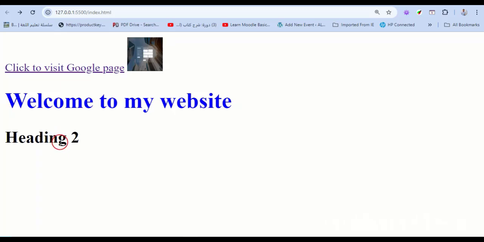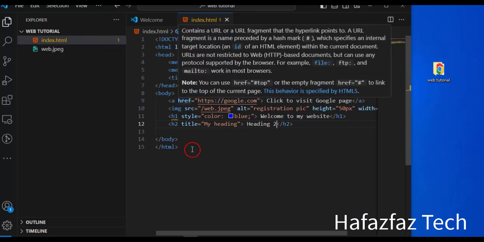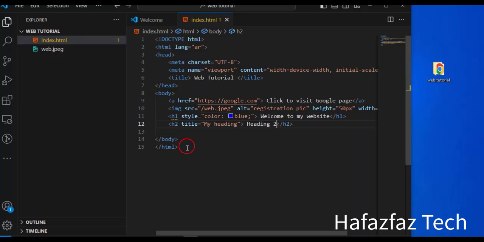So this is all about the title attribute. The title under the head tag is used to describe the name given to the website, right? While the one used as an attribute is just to give us more hint about that particular thing.